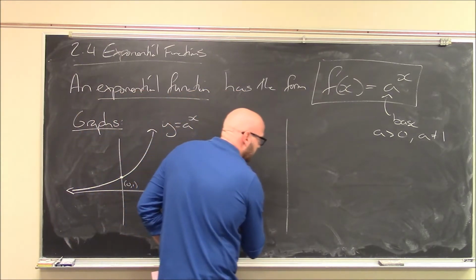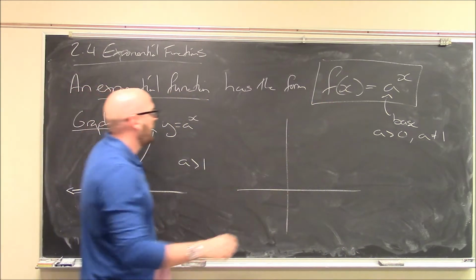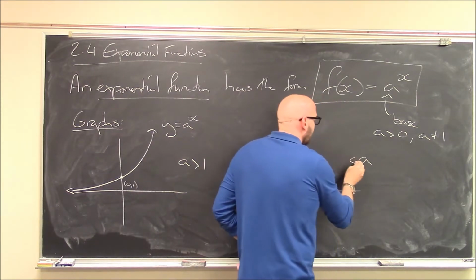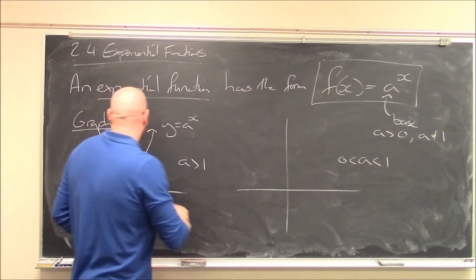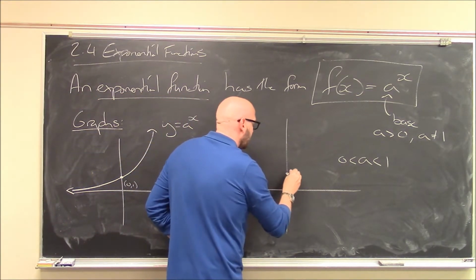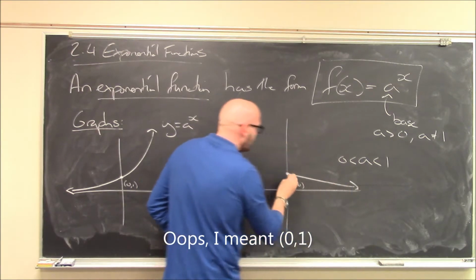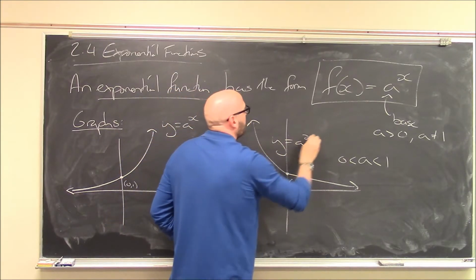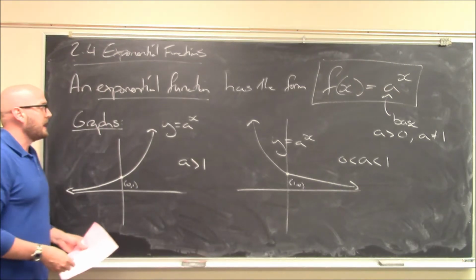And I won't talk through this one very much, but you can convince yourself of this. The graph of y equals a to the x when a is bigger than 0 but less than 1, the only other allowable case, is a reflection of this graph through the y-axis. So it still cuts through at 0, 1, but now it shrinks to 0 in that direction and blows up to infinity in that direction. So those are the graphs of exponential functions. They're the types of graphs you should have in your head.